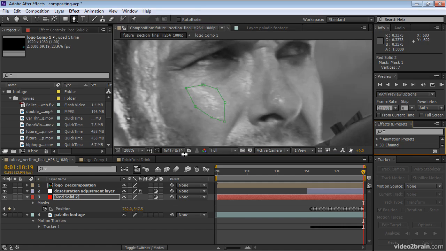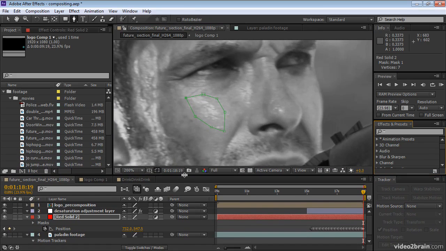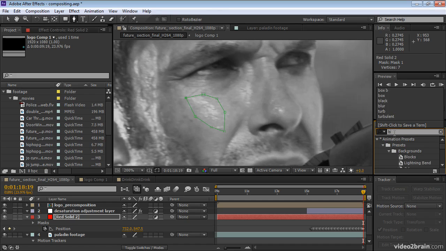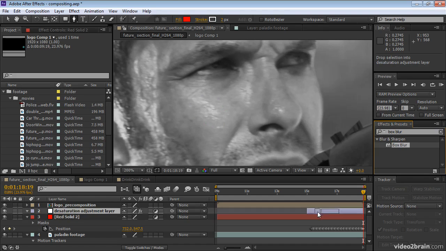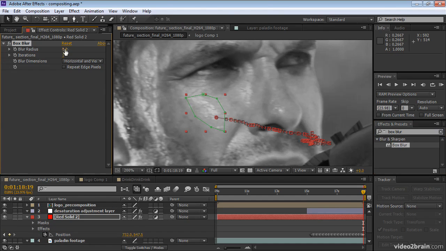Now I'll drag down here in the composition panel to give us a little bit more room to see, so that we can see our effects and presets panel better. And here I'll type box blur, and I'll drag the box blur effect down onto our adjustment layer. I'll make the blur radius 3 and the iterations 2. And here we can already see that the blur has made the shininess less. If I turn the effect off and then on, you'll see the result.